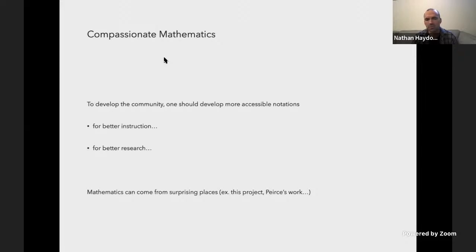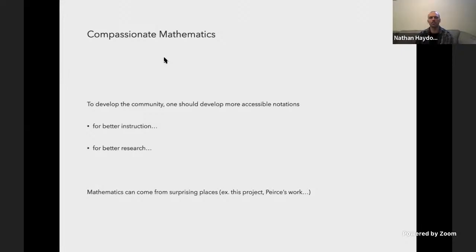I think most people would agree that this is helpful for better instruction, so for teaching or for beginners. But I want to suggest a slightly bolder claim that I think many of us here will also probably agree with, that better notation is better for research. It helps clarify our thoughts. It helps us avoid mistakes or erroneous, superficial parts of notation or derivation, and it ultimately helps us develop the field.